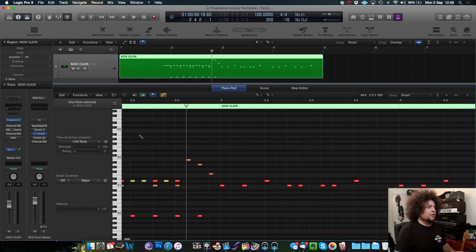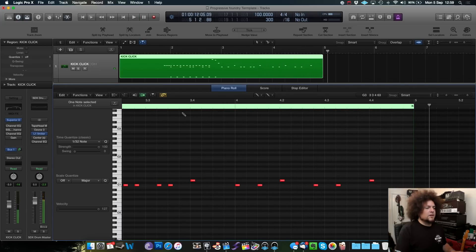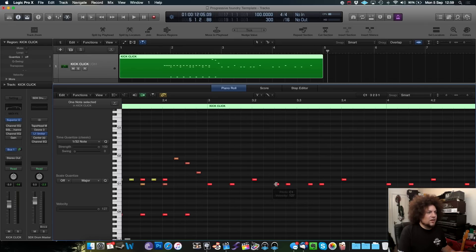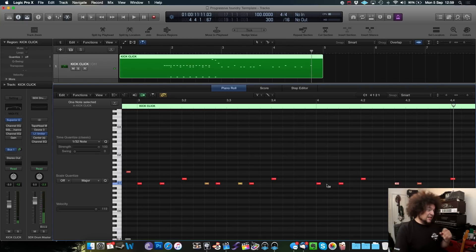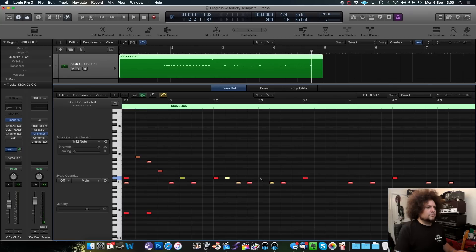Again, it sounds really random on its own, but let's play it from the fill in. So it really does sound bad. What I'm going to do is make changes here — I'll do the velocity for the kicks first. There's no real rule on how loud or soft something should be hit; it's whatever sounds good to you. Once we get the rest of the ghost notes in and the hi-hats, it should sound a lot more comfortable. So let's go ahead and draw some ghost notes in.